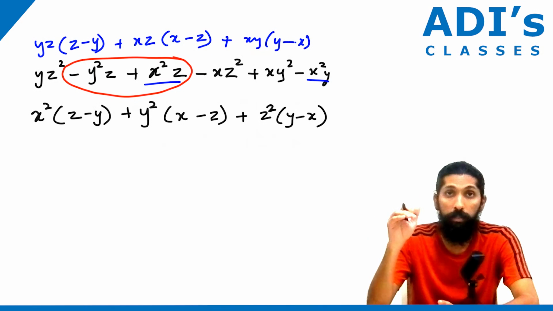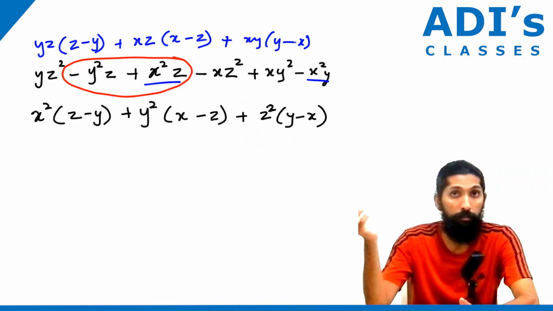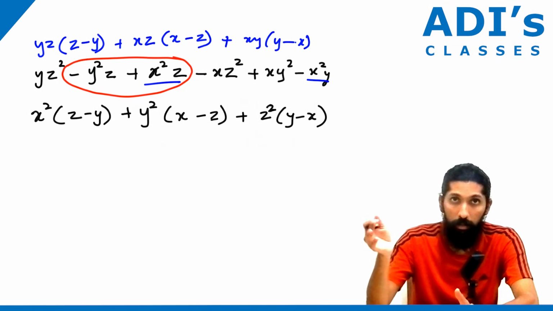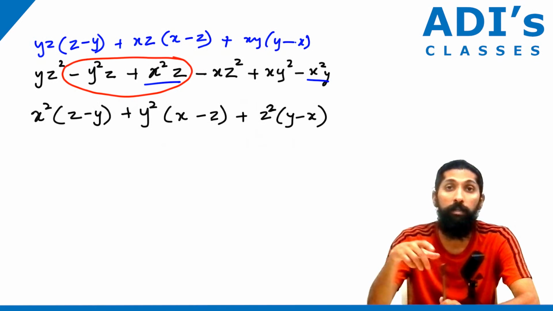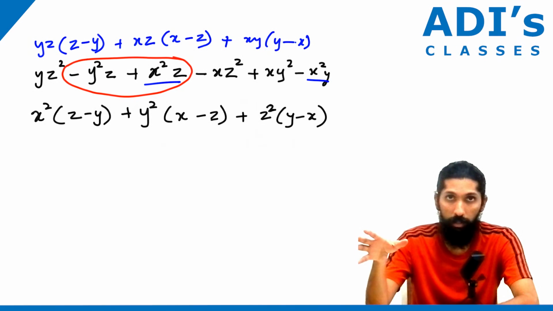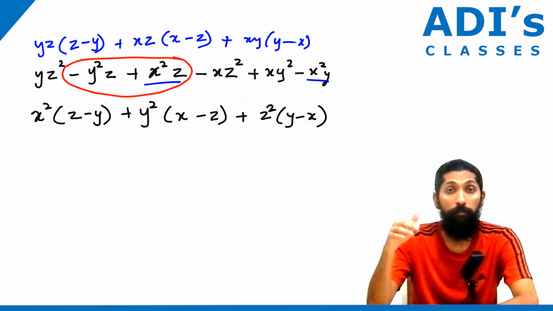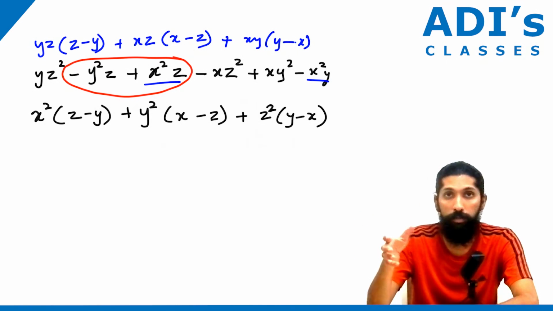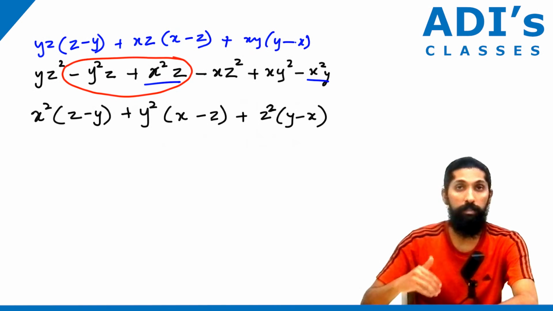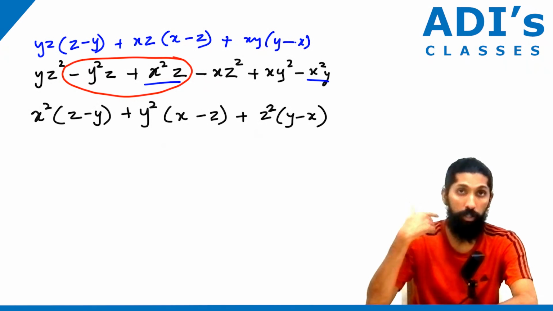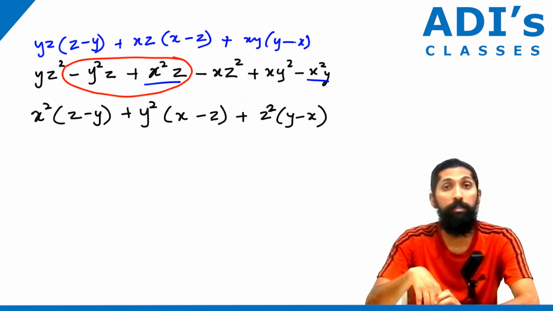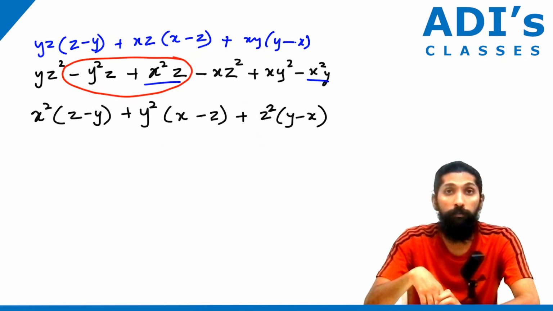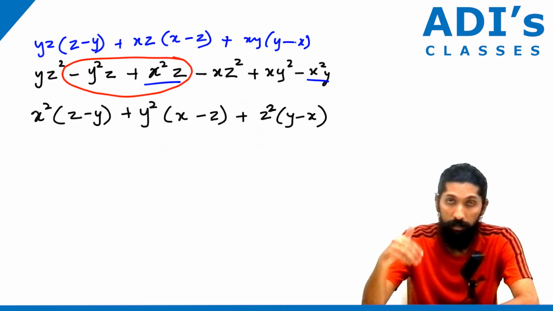Okay, so don't assume that this answer is not matching with the answer that I have got. Don't worry about it. It's the same answer, but in a different format. So for the given question where we were trying to evaluate using cofactor, this is the answer or any other version of the same answer. Okay, in the next video we'll discuss adjoint and how to find the inverse using this determinant method.